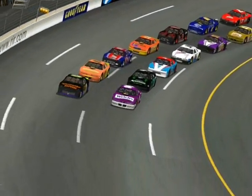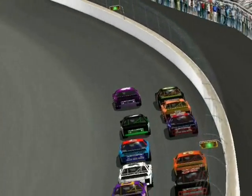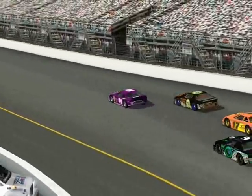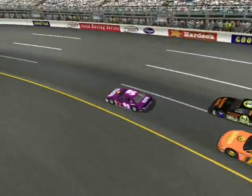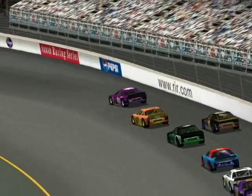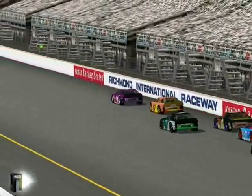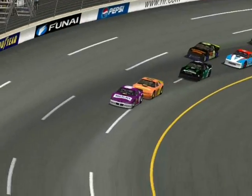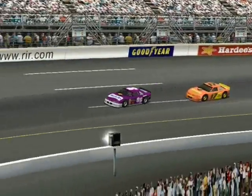For the first time this year I believe, both races will be determined by a green-white checkered. J.R. Fitzpatrick in the 85 car with a good start over the zero of Mark Nutt down into turn one. Nutt with not nearly as good of a start — he might be looking to slip down into the same lane as the 85 to have the best shot at challenging, but stays outside. The 17 of Zeus Morrow manages to slip in front of TJ Dent and grabs second from Mark Nutt — phenomenal job by the 17 to get to second from fourth. Down the back straightaway for the final time, the 17 closes in as best he can. The 85 of J.R. Fitzpatrick will get his first career win here at Richmond.